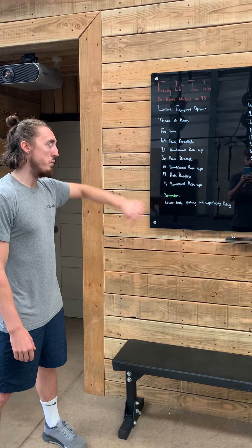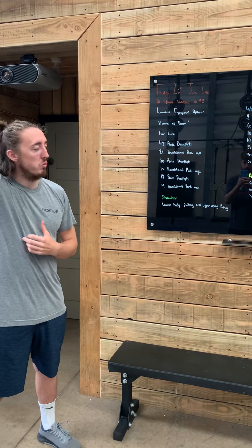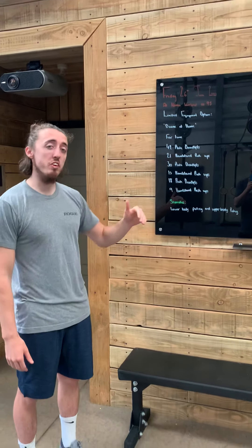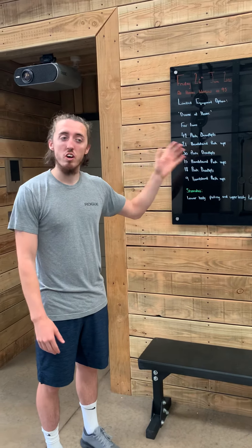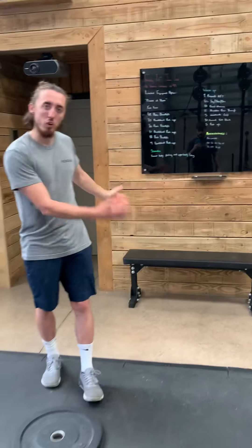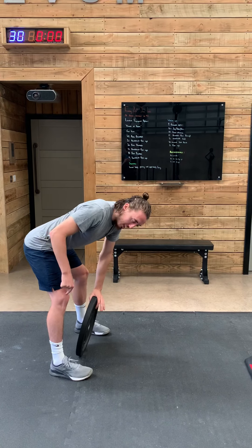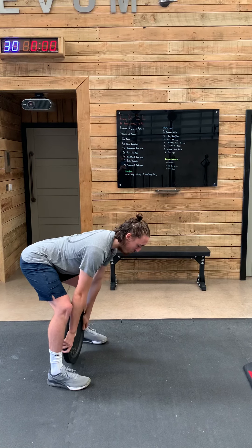The idea today is that we're doing some lower body pulling and then upper body pushing in a vertical plane. I'm going to show you the plate deadlift first — it's the simpler of the two. So I have my plate right by my ankles, with my hands on the inside. My hips are higher than my knees, my shoulders are higher than my hips, and my back is nice and flat in a neutral position.